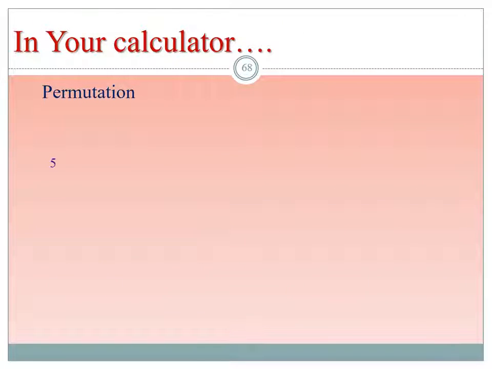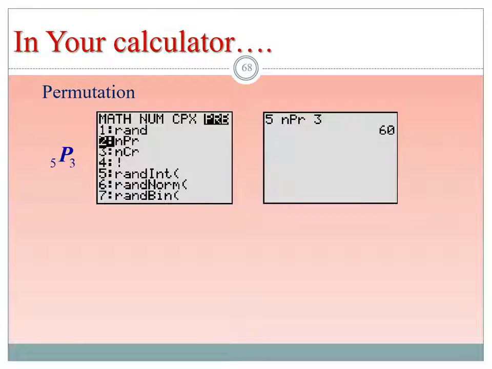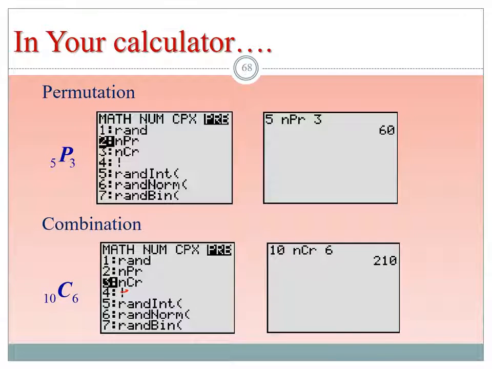And also maybe you can use your TI-83 or 84 calculator. You can use the permutation option nPr and nCr. So nPr means, for 5 and 3, just choose nPr, so 5P3. And similarly for combination, 10C r means use this nCr. The TI-83, 84 or 84 Plus calculators have this option. Maybe different calculators have different options. If you need any help with the calculator calculation, let me know and I will explain.